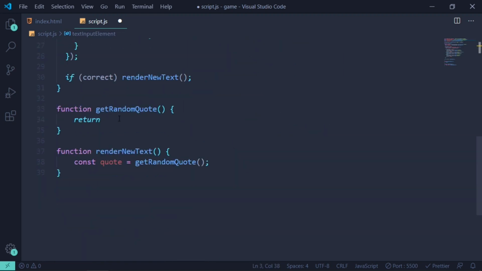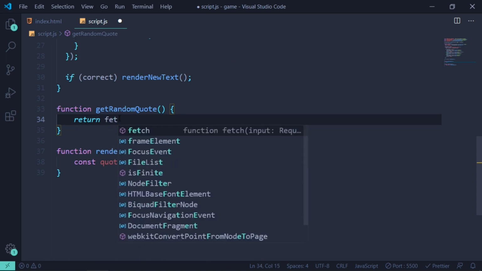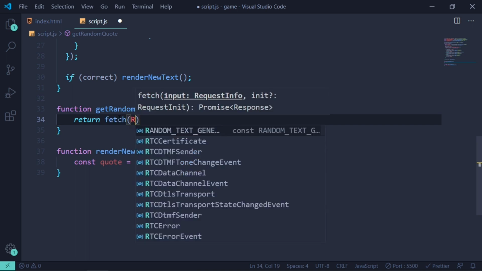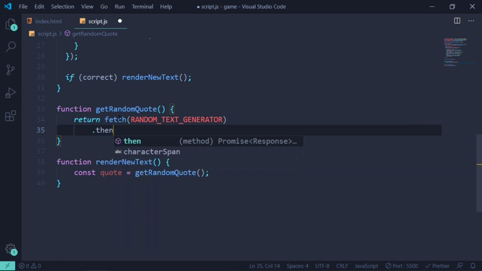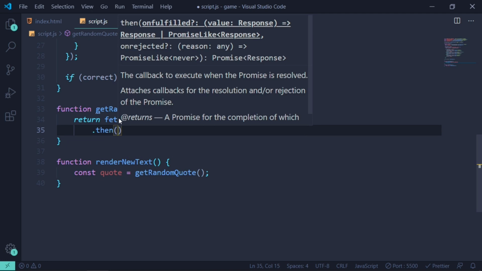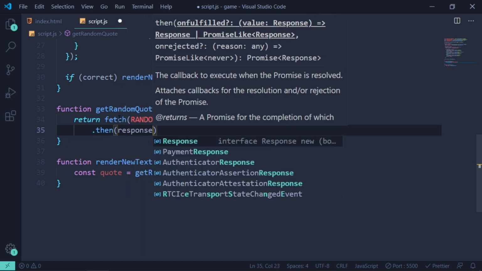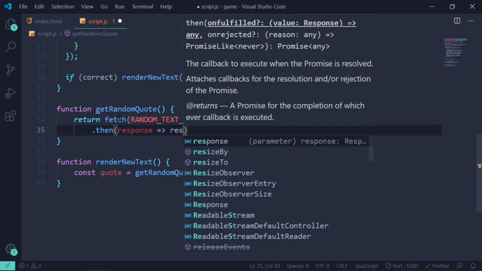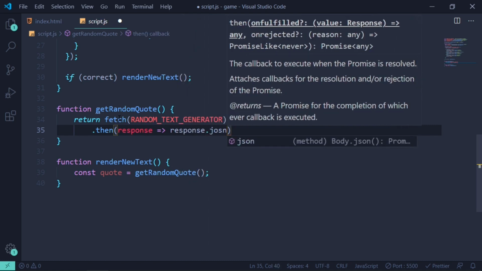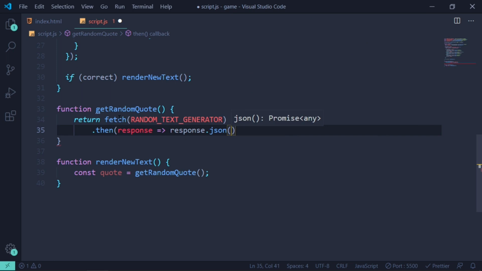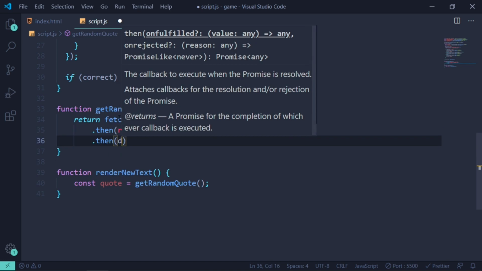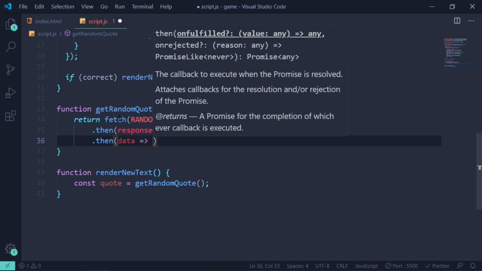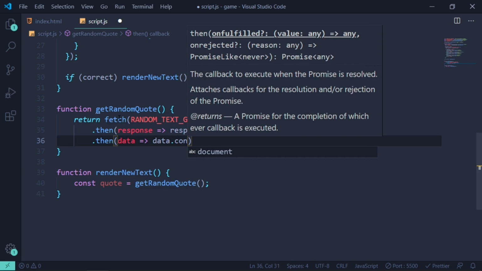Here we will return the paragraph by using the fetch API, fetch random text generator dot then response dot JSON, and dot then data dot content.